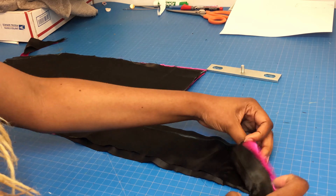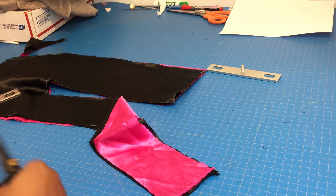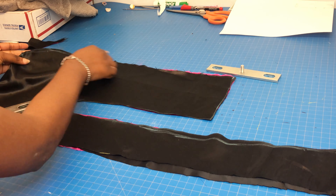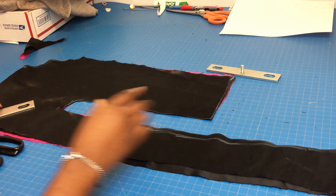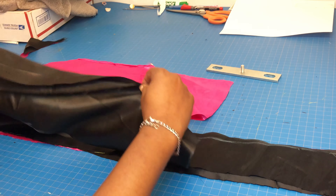This is what it looks like after it's cut. You can see the durag shape, right? I'm just going to trim out the black back because the black looks longer than the pink. I have finished cutting it out now — it looks like a durag, doesn't it? Now I'm going to take it to the sewing machine and sew it and I will be right back.